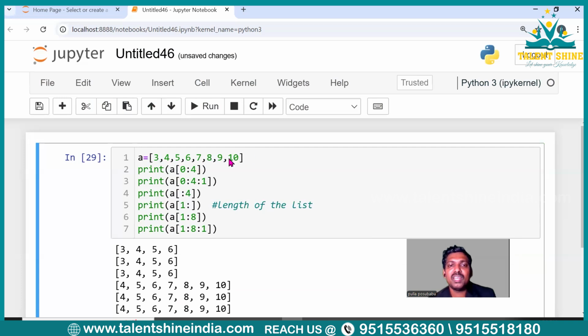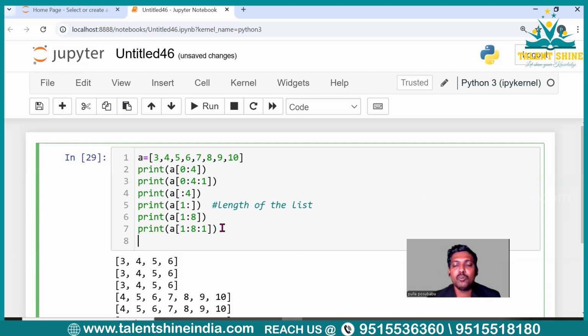So whatever elements are there, all the elements will be printed, from the starting index onwards. Since the start is not 0 but 1, from index number 1 onwards all the elements will be printed. I hope everybody clearly understood what I have explained here.